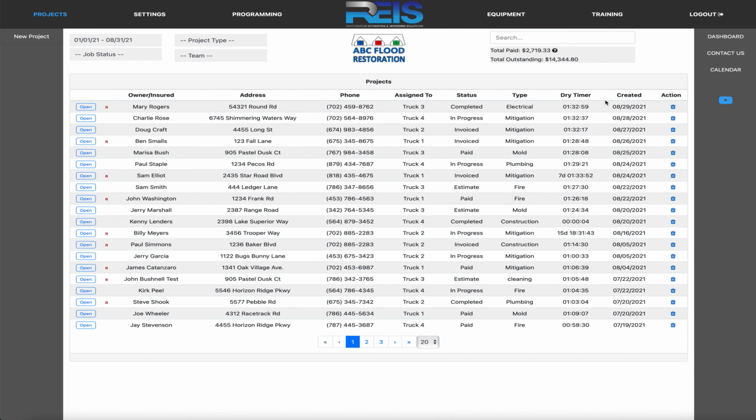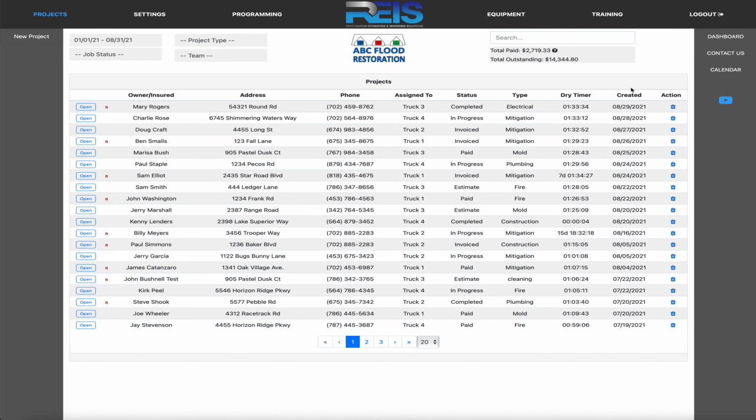And then the dry timer, one of my favorites. This is great for the mitigation guys, although you can use it in any industry. But for mitigation guys, you want to be sure that you got in a 24-hour period of drying. Sometimes you won't get paid. I know all about this. You will not get paid if you don't have a 24-hour period. Of course, sometimes it may not be a 24-hour period, and it is what it is. But any industry can use these dry timers. This will save you money and make you money.